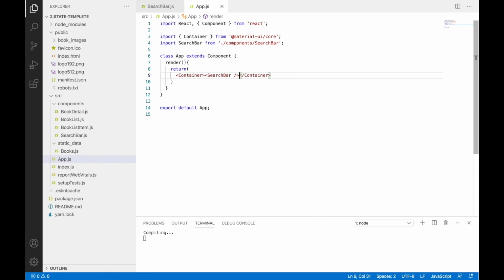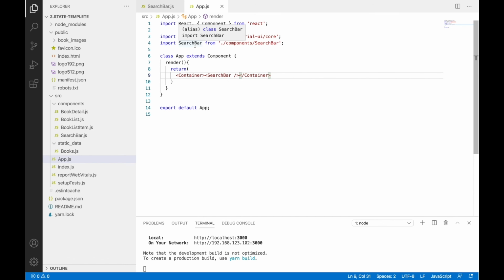So after saving this, I will check if the search bar actually comes up. The message that SearchBar is not defined means that the auto import was not successful. So you have to type import SearchBar from the components folder and the SearchBar file. After successfully importing SearchBar, then you can see the magnifying glass and the search bar that you can put text in.